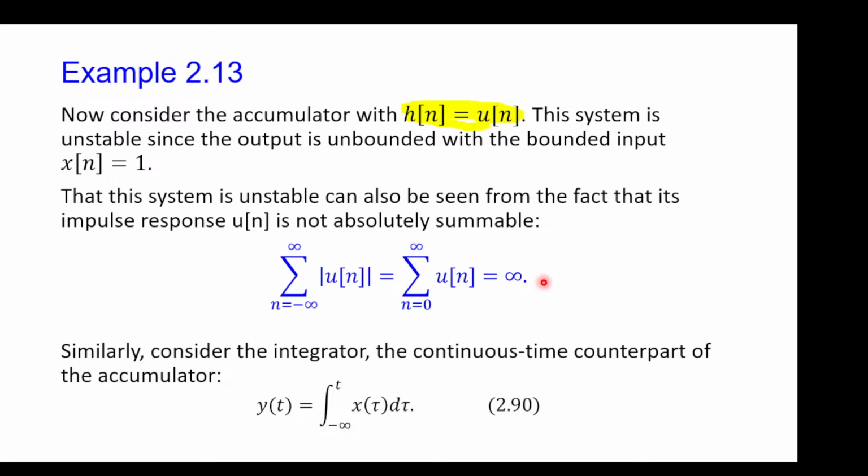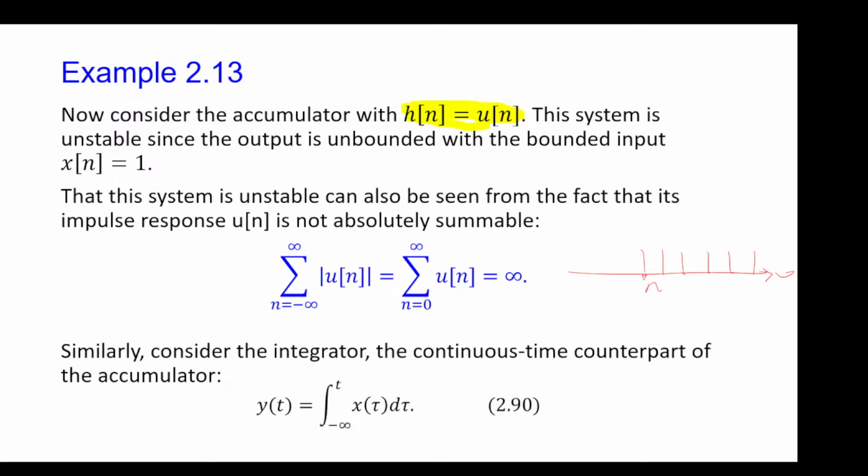But u is just this function that keeps having 1 1 1 1 spikes, and so u looks like this, right? Remember, u is this, so it's n, and it's 0 here. And when you try to sum over all those spikes, there are an infinite number of them, so the summation is infinite. And so yes, the system is unstable as checked here.